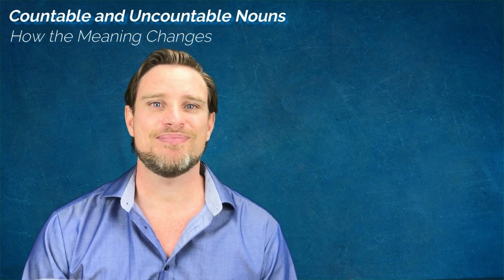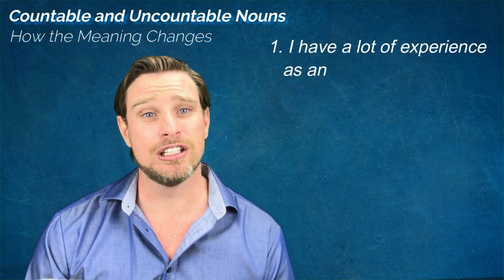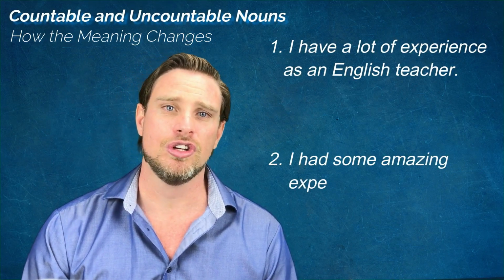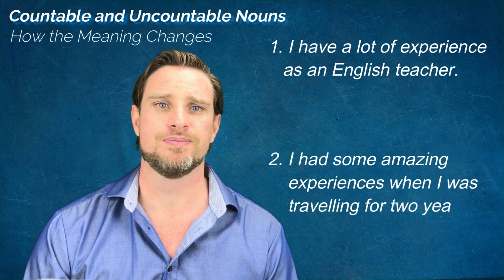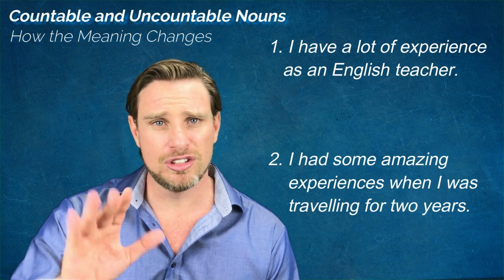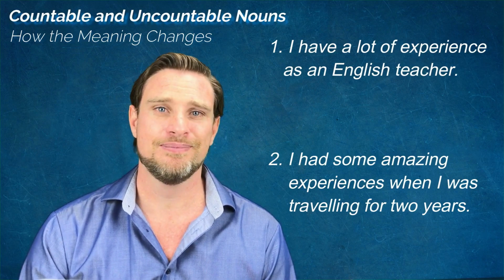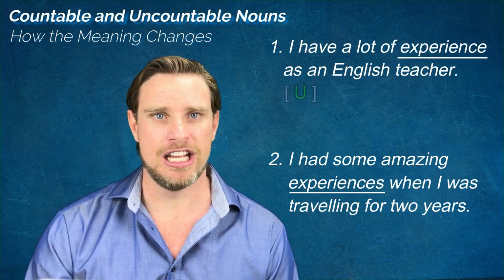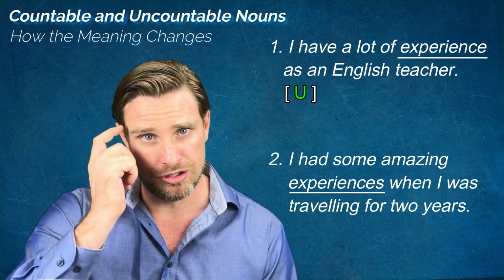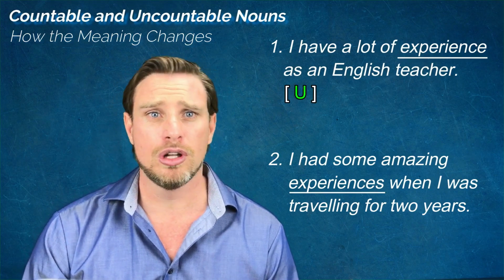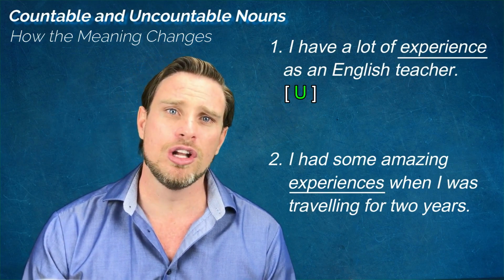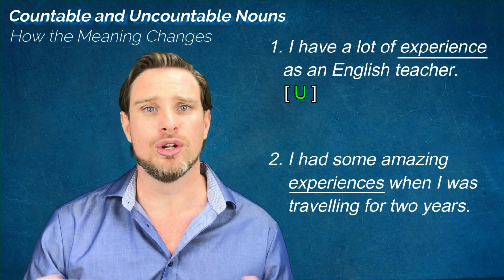Next up, I have a lot of experience as an English teacher, and I had some amazing experiences when I was travelling for 2 years. So we've left a slightly tricky one for last. The first sentence with experience is uncountable, and it is talking about knowledge. I have taught English for a long time and I am now very experienced. I have acquired knowledge because I've been doing it for so long.